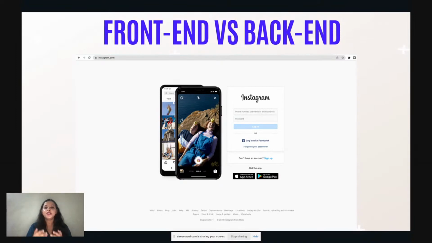Cool. Now, let's see what comes under the backend part.